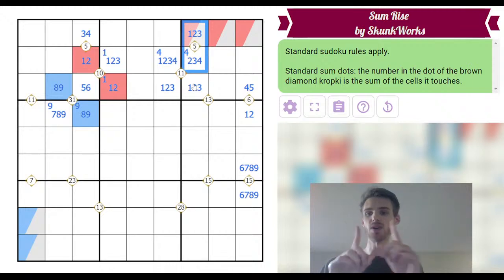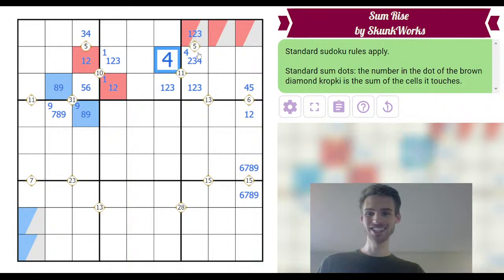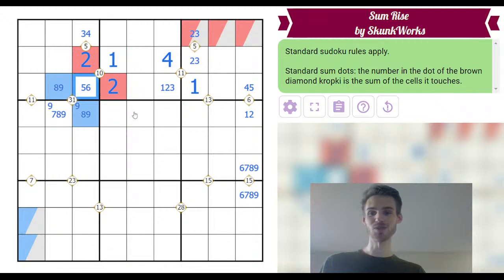Yes, okay, I see it. The bleeding obvious, as always, is that there is a 1, 2, 3 triple now in this box. So this digit is a 4. So this is not a 4, which means that this is a 2, 3, which means this is a 1, which means this is a 2. And that's a 1. So that's a 3, and that's a 3, and that's a 2. Okay, that aligns beautifully. So that adds up to 5, which means this has to be 5. This is going to be a 3.